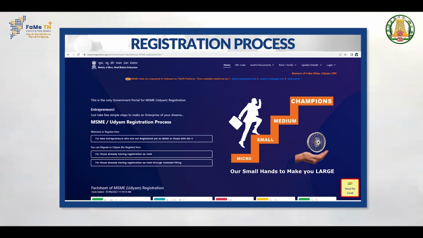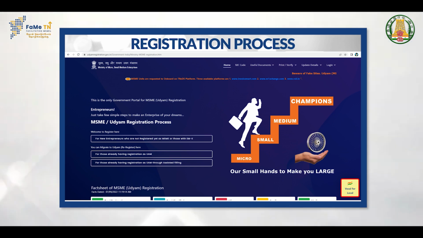Once you open the portal udyam.gov.in, you will see a tab like this. In this tab you will see the option for new enterprises, meaning those who were earlier not registered with Udyam, and another tab for those who already registered with Udyam, Udyog Aadhaar, and also for those who registered with UAM through assisted filing. We have 3 options to register for Udyam registration.